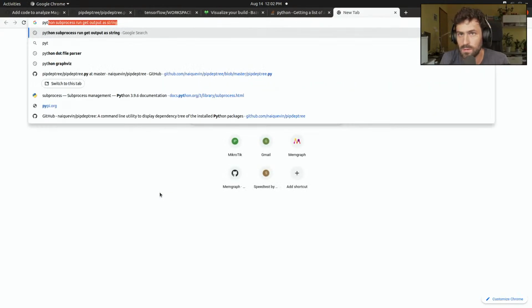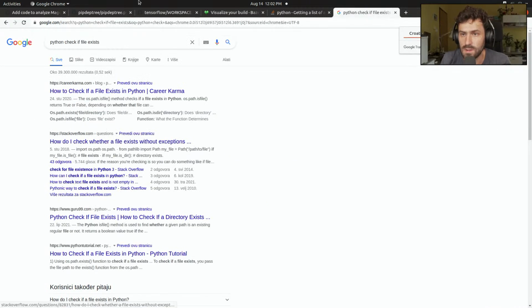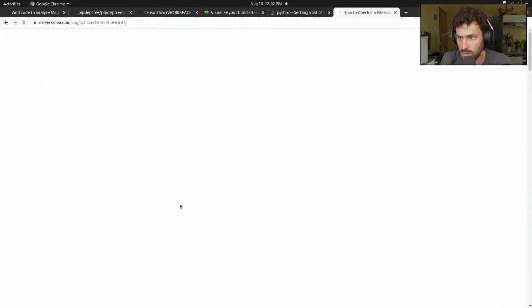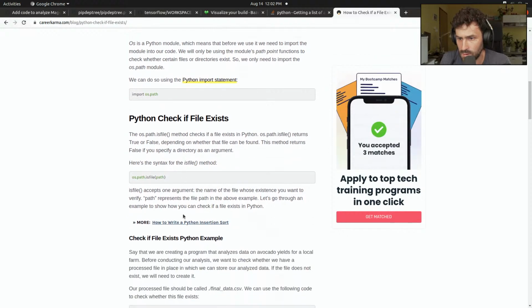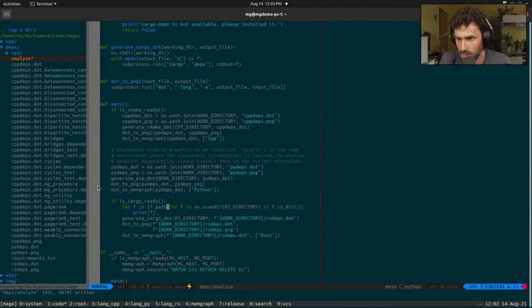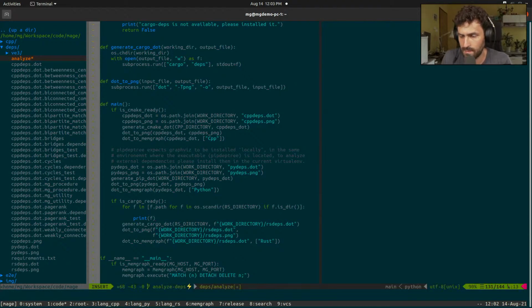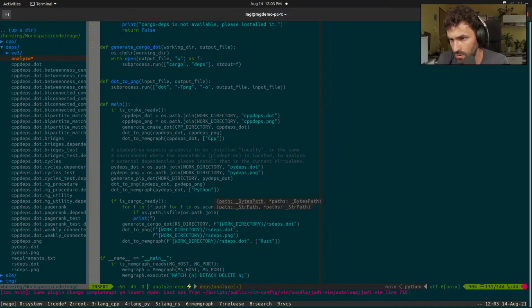So Python check if file exists. Yeah, we need that. Is file, os path is file. Nice. If os path is file, os path join f.